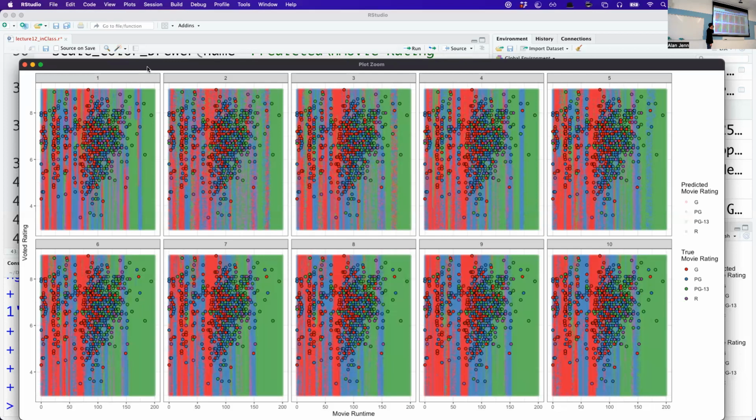And then you want to do this many times, basically until you figure out which K does the best at predicting those guys correctly. Okay, any questions? All right.